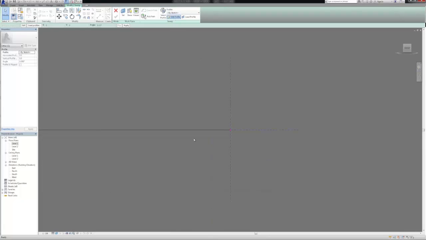Next, select Edit Profile, or we can also load a profile into the model. This opens all of our drawing tools. Here we can draw a profile that will be swept along the path we just made. After making a closed loop sketch, we can change the sweep properties, such as giving it a new material. Finish the sketch. We now have selected a path and drawn the sweep profile.